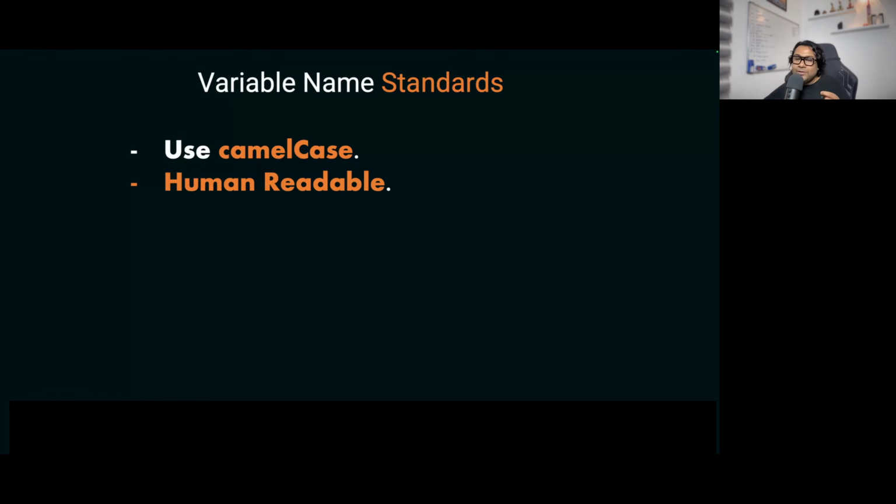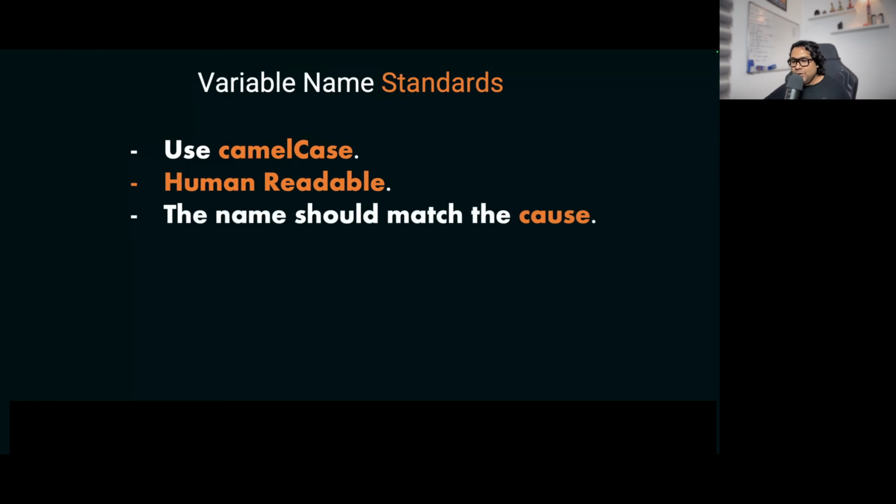If you use home address, office address, work address, or just address in multiple places in your programming, anybody reading your code would understand clearly that you are dealing with address. But instead of address, if you give a name like ABCD, hash, nobody understands what exactly it is. So it has to be human readable.